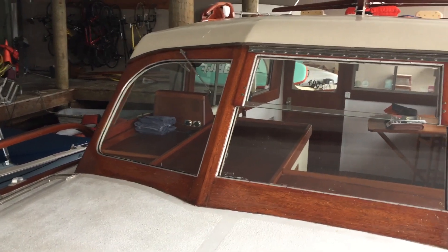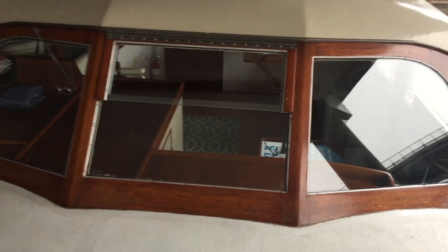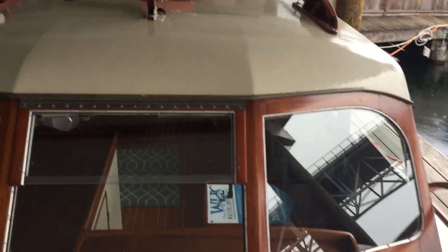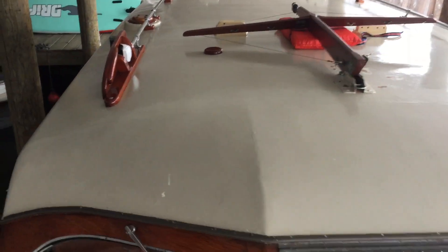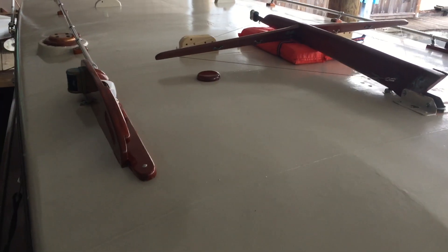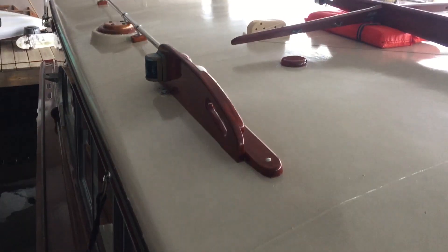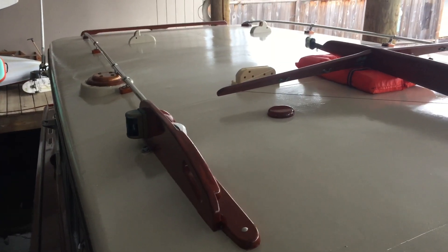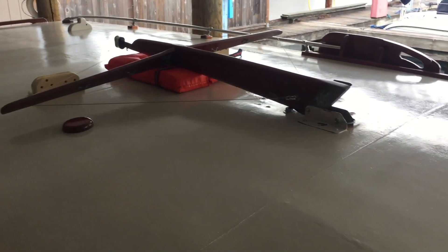She has a large three-panel windshield with a split window in the center for great ventilation. This window is also great for communicating with those working on the bow deck — anchoring, docking, crabbing, or going through the locks for trips out to the sound. Looking upon the cabin top, the woodwork is well cared for with a beautiful sheen and is very solid. There are multiple grab rails for secure movement, a fold-down mast for extra overhead clearance, and chocks for a wooden dinghy if you decide to add one.